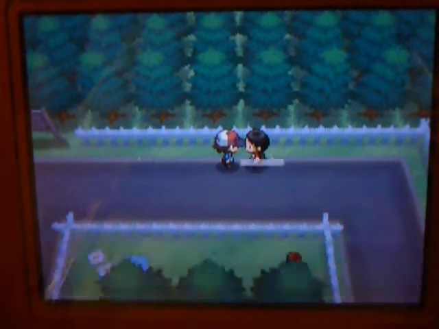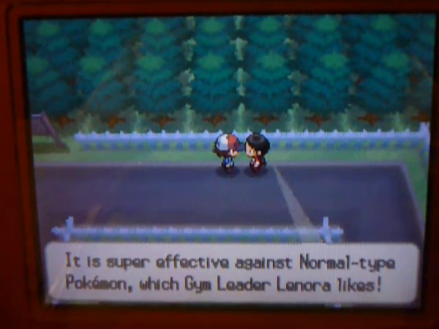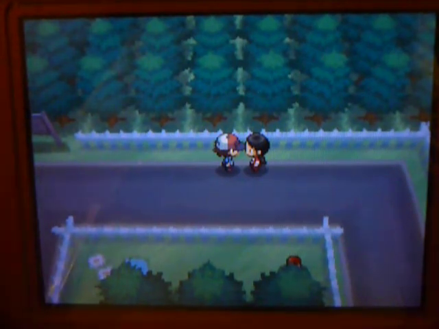Now, Rock Smash is a great move this early in the game because it's got pretty high attack for this early in the game. It's a fighting type move, which is good against the next gym leader. And it's a TM in this generation, which means you can forget it whenever you want.